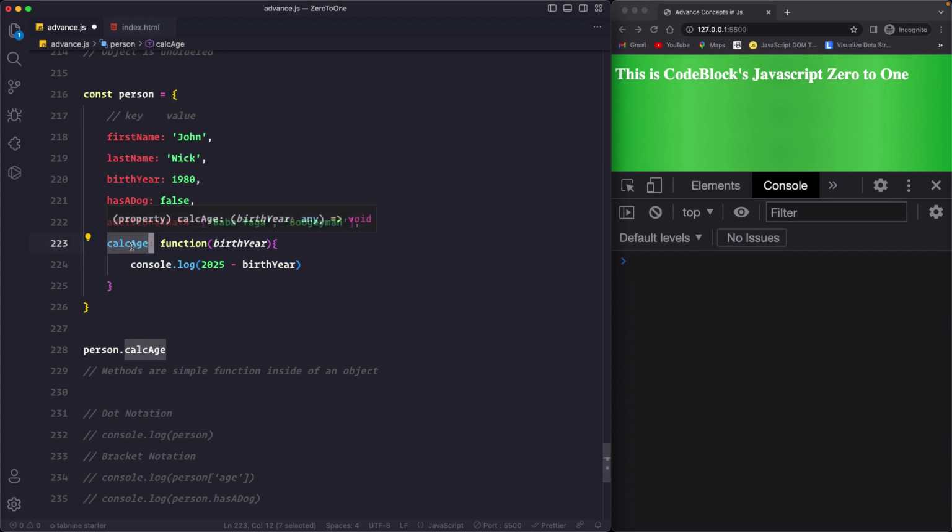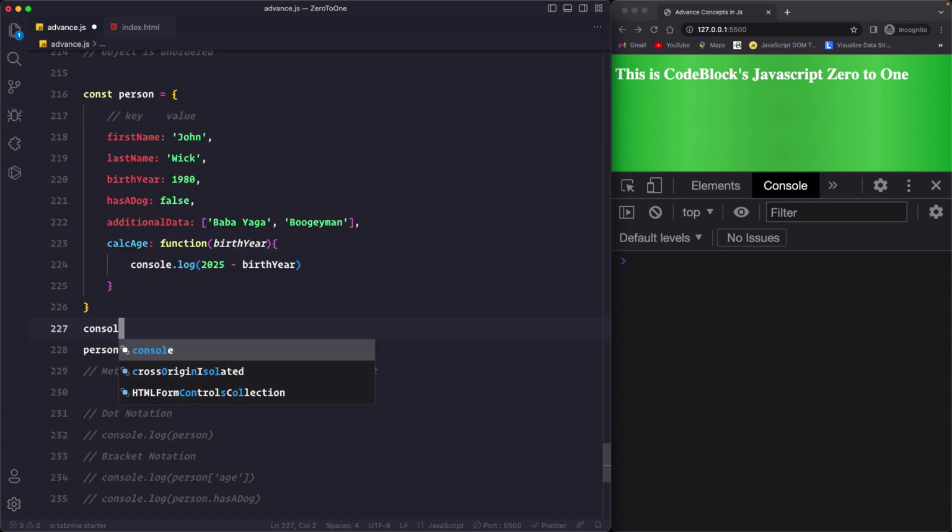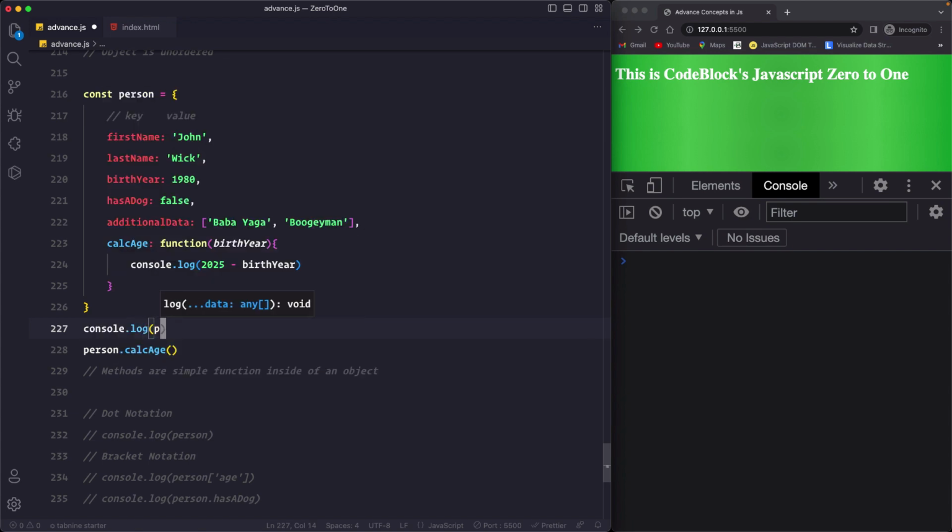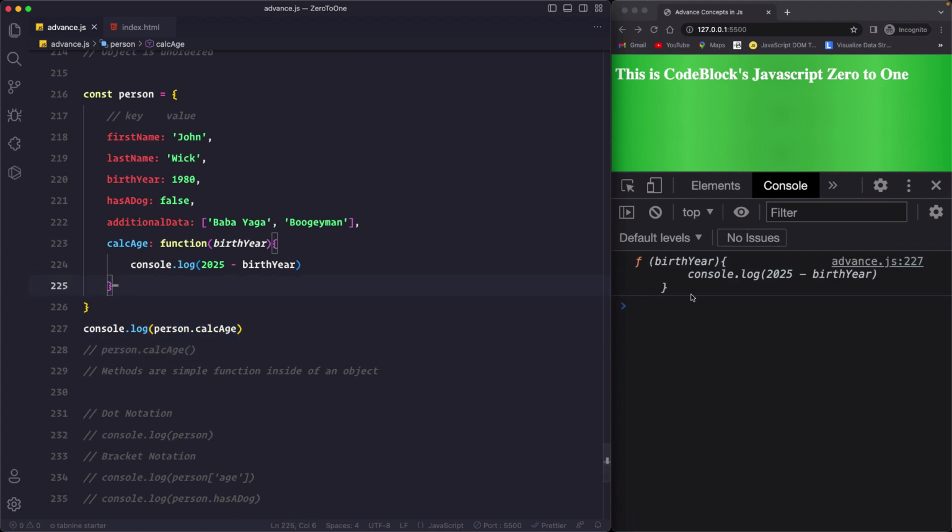Okay, so when you have a function and if you want to retrieve data inside of a function, you call it, right? So here you'll have to call it. But if you do something like this, console.log person dot calcAge, let me comment this one out. If you think that if you do this one, then you'll get the age, if you save it, you get the entire function as the output. So no, don't do this, because then it will return you this entire function, because you are actually saying person dot calcAge.